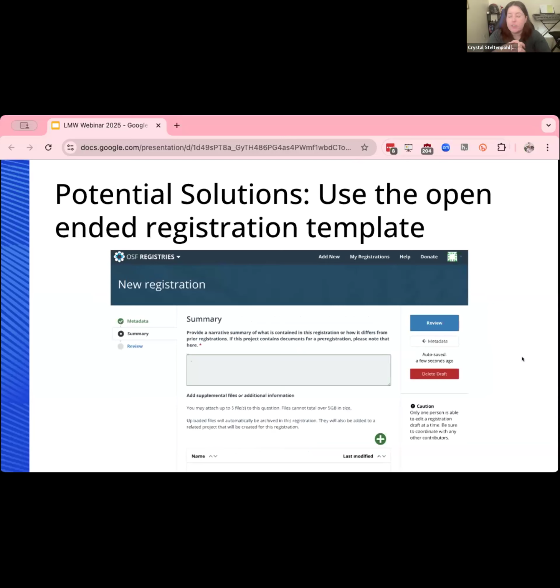You can also sometimes, for instance, if you're doing mixed methods research, pull from different templates. We do have Google Doc and Word document versions of our templates. So you can actually pull questions from different templates. If you like how some templates have certain questions worded, but not others, you can pull from there and put that into your own combined document and then upload that way.